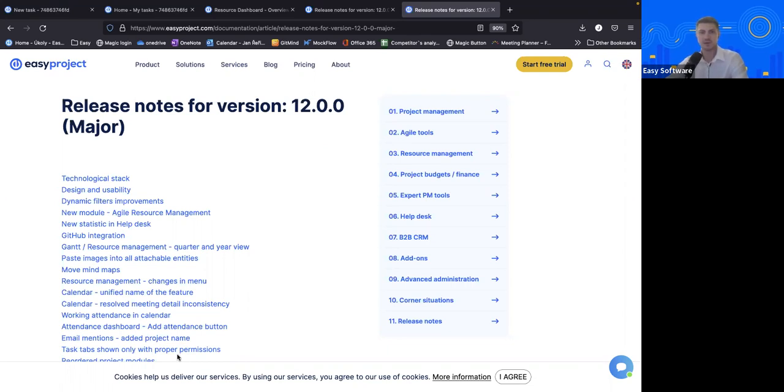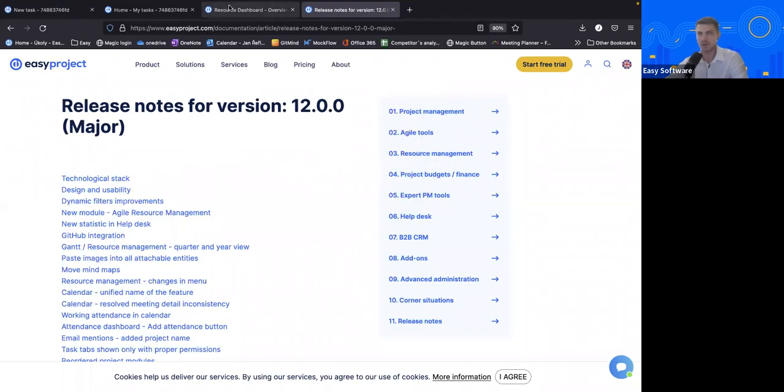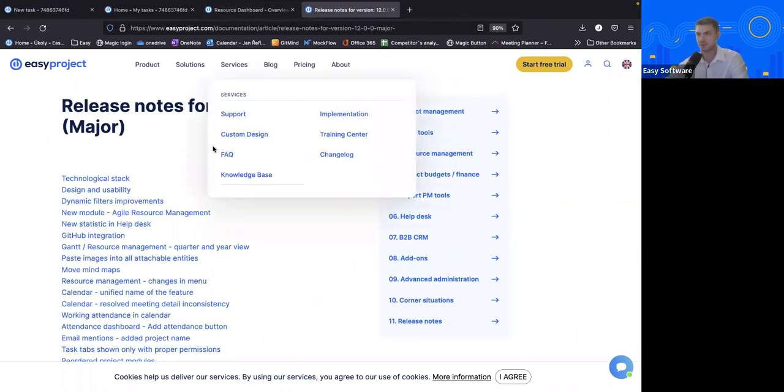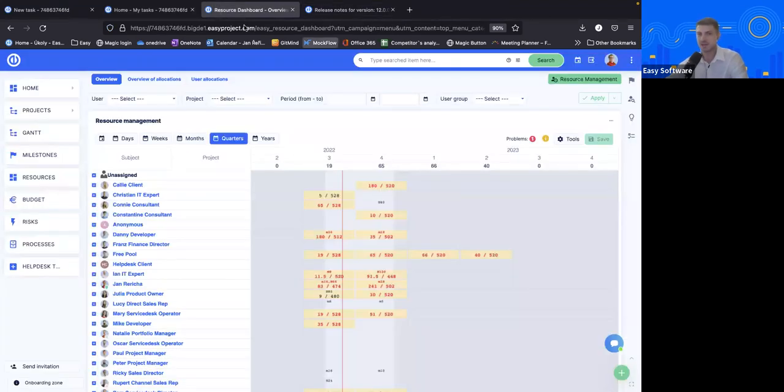So yeah, I guess from my side of the table, I would like to mention again that version 12 is already available on our trial account. So if you go to easyproject.com and start a trial, you will get to test version 12. Contact one of our sales consultants and get a demo, have them present the software to you, challenge them with your workflows, with your requirements. That's basically our job, right?